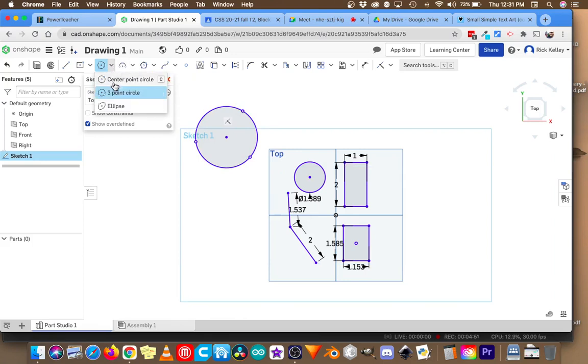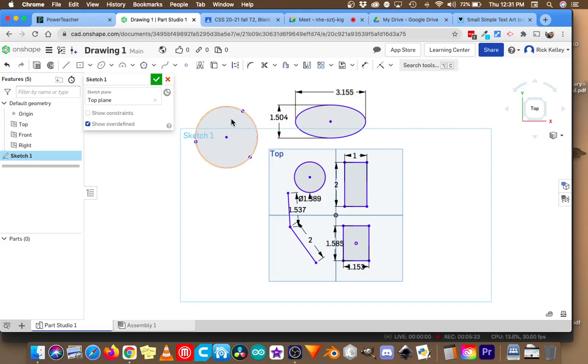Finally, under this drop down, there's a chance to do an ellipse, more of an oval. And to do this, you do a center point, and then you do a length. How long is the longest axis on your ellipse, and then you do a width. How wide is it from the center out to the side of the ellipse? And there we go. I've got an ellipse with 2 dimensions, and those are changeable. I'm going to press escape and just drag this one out to the side and this one up. We never did accept the dimension on there, but that's okay.